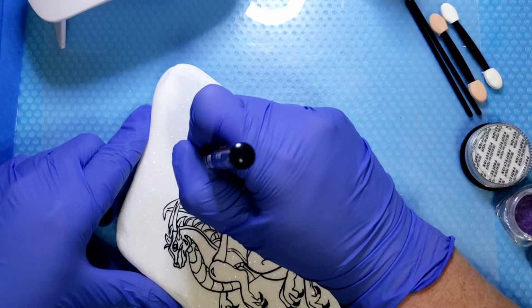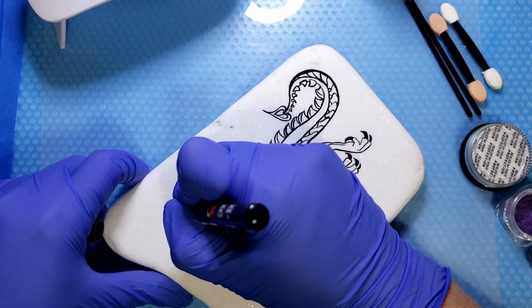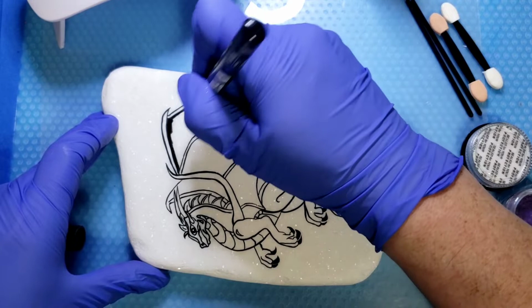Perfect. Pardon me, my allergies again are on high. Our cars look yellow because of the pollen that's falling on them. A lot of trees around are just dripping in pollen.